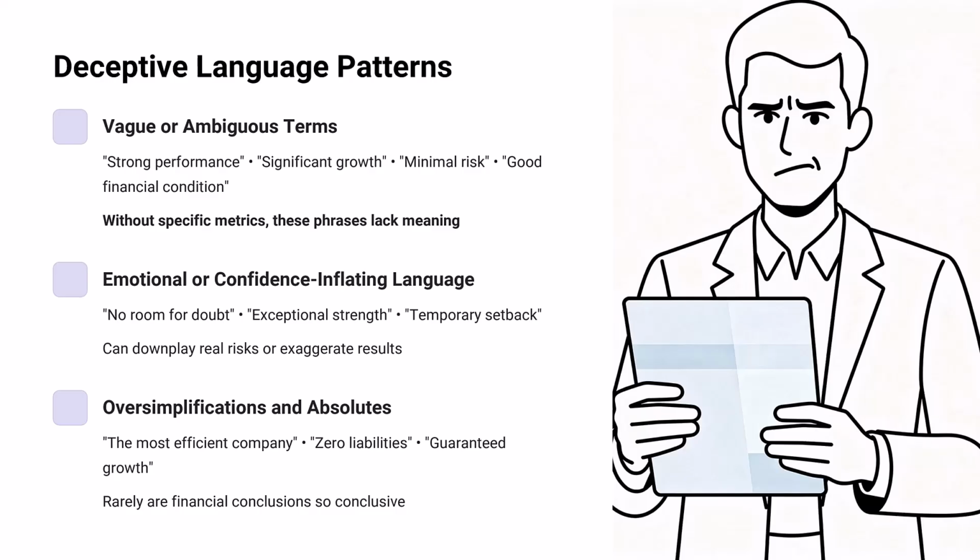Rarely are financial conclusions so conclusive that they leave no room for doubt. When analysis is based on impressionistic language rather than facts, readers are vulnerable to persuasion rather than informed reasoning. Terms must be evaluated for clarity, consistency, and neutrality. Always ask yourself whether the language provides measurable evidence or just creates an impression.